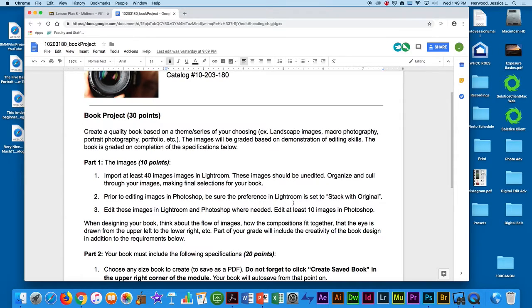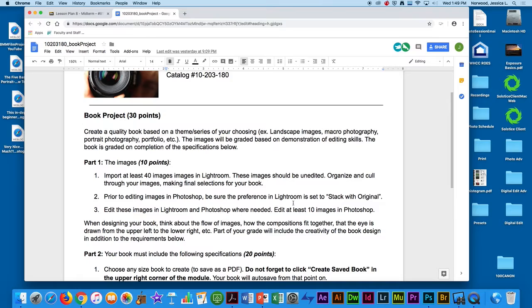I think because you'll be surprised at the time it takes to customize the book part of it, and people really underestimate that and procrastinate, and then they struggle, and then it turns out kind of crappy. So if you really want this to turn out nice, I would have the images in 2 weeks, and then make sure that in that next week your images are all edited, so all you have to do is put the book together.